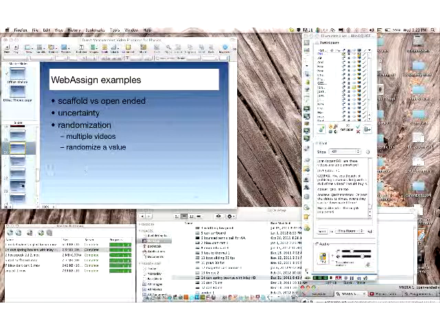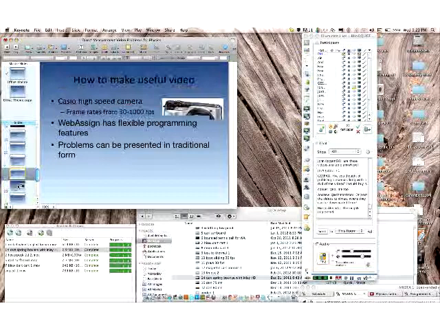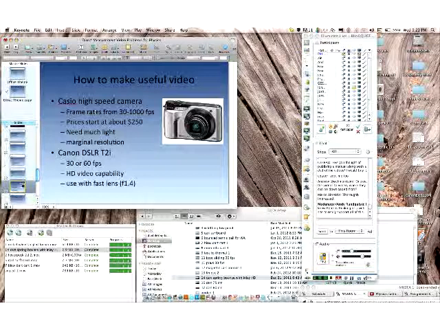Okay, so let me talk about the cameras first. I would say that I've updated since I did this. I use the Casio high-speed camera, and I have a Canon DSLR, and I use the 60 frame per second. Probably 80% of the videos are done with that 60 frame per second camera. It takes so much clearer images that it's really much easier to see all these measured quantities using that than it is with the Casio camera. The resolution of the Casio camera, particularly in high speed, makes it really hard to get very good videos.